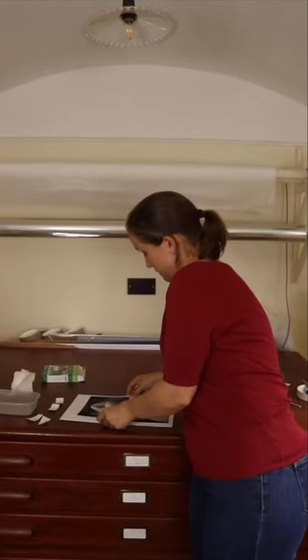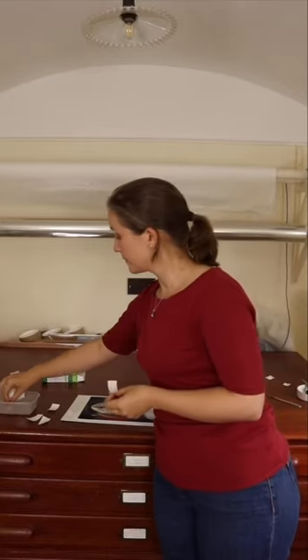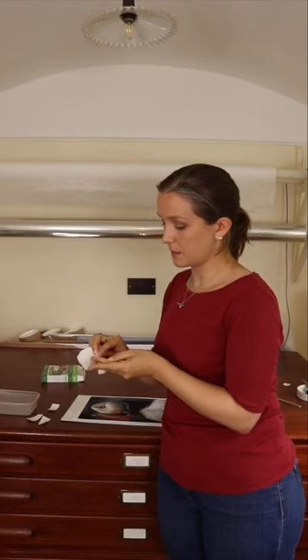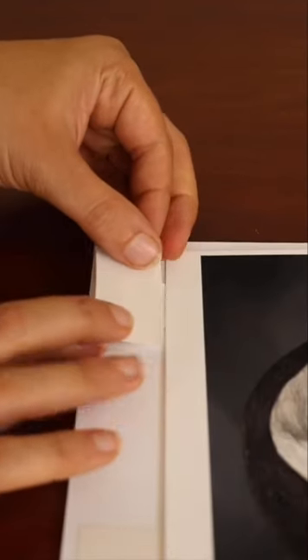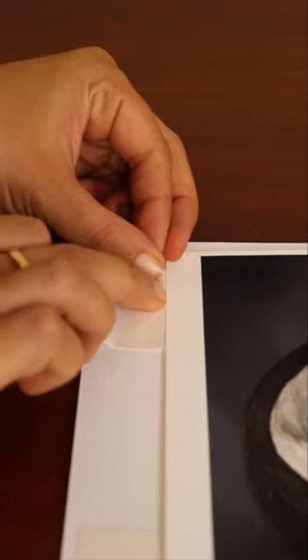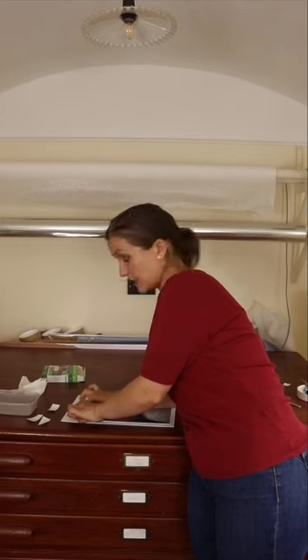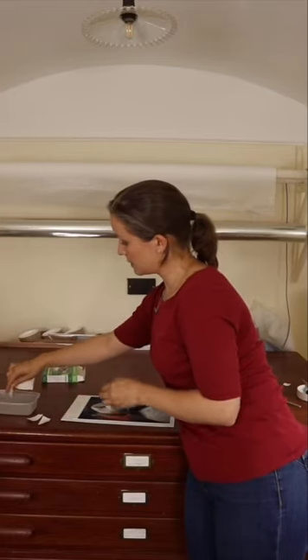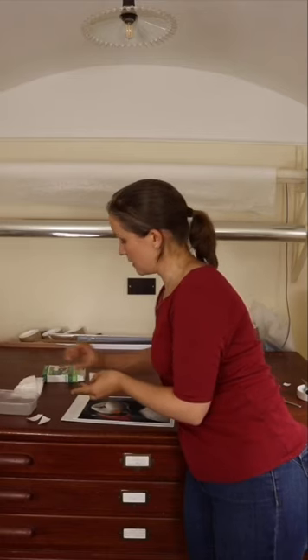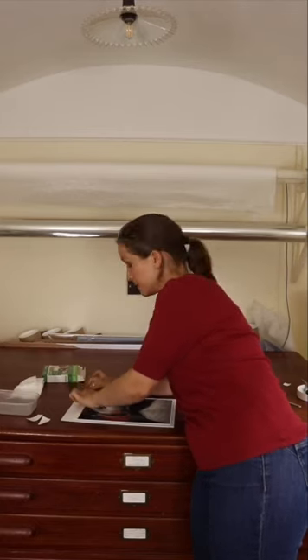Next, we're going to apply the horizontal parts of the hinge — the parts that actually attach the print to the mount. For this one, we're going to wet the whole piece, run the kitchen roll across the whole piece of tape, and then apply it on top of the vertical piece of tape, coming as close to the top of the print as you can without overlapping onto the surface. Give it a really good press down to make sure it's got good contact. Then we'll do the same with the next piece — squeeze out the excess, wipe across the whole surface, put it over the tape nice and snug, up to the print but not onto the surface.